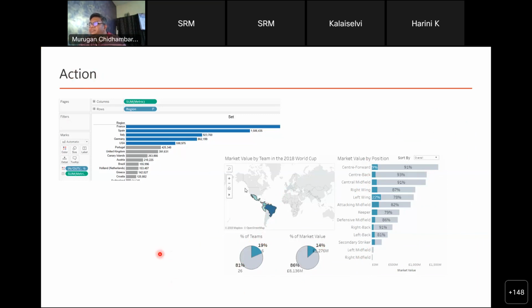So this is another, whenever you are using a map, normally you have to use action only. So it is very easy for the end user to use this particular dashboard. Again, normally Tableau uses Mapbox, you can see here, or OpenStreetMap. This is part of the Tableau offering itself. That means this is actually using third-party map solutions.